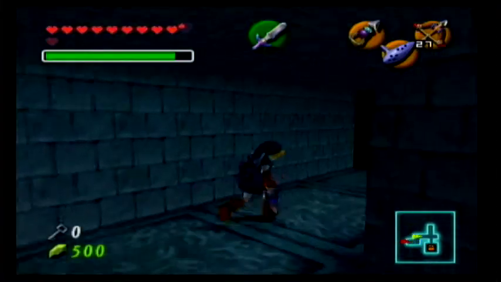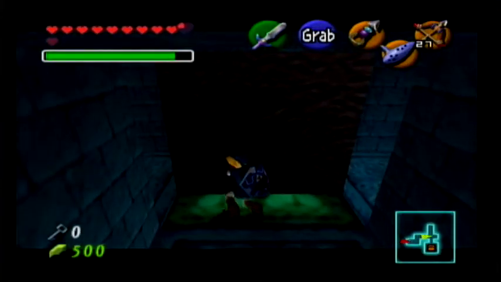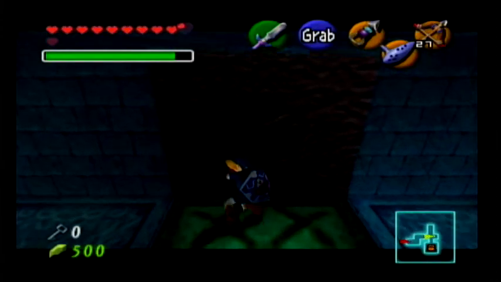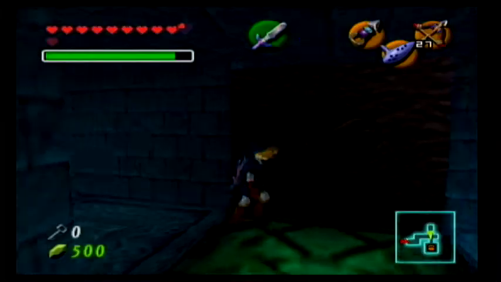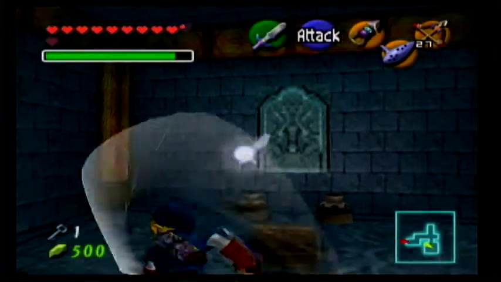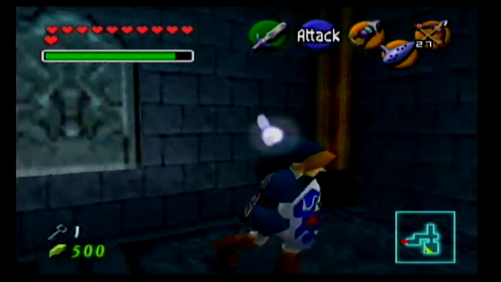But anyway, now we're on the other side of this block that we pushed earlier. And now we can go this way for a measly key. Alright, to save you guys and save us some time, I'll meet you guys back at the door.